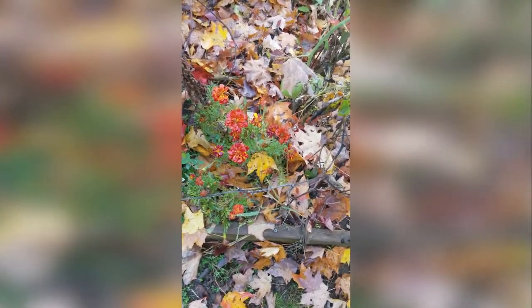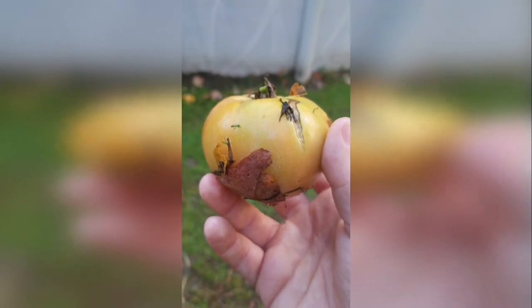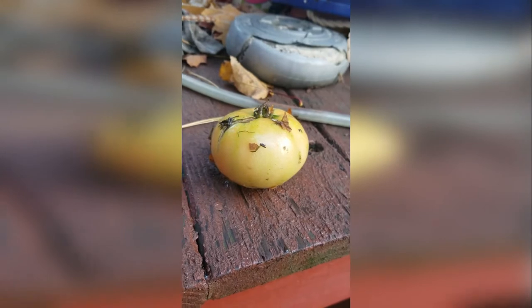I gotta say though these marigolds are frickin resilient. Like all the other plants look dead but the flowers are going strong. There's one little nugget right here hopefully it doesn't go to seed. We got a perfectly good tomato fruit - perfect as you can get this late season. It's still not completely green, it's redding up a bit. Once you keep it inside let it red up a little bit - that's what I'm going to do with the rest of these, just wait for them to ripen up in their tomatoey goodness.